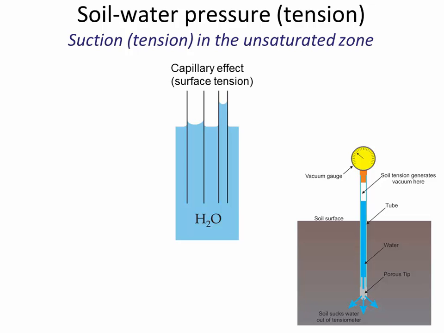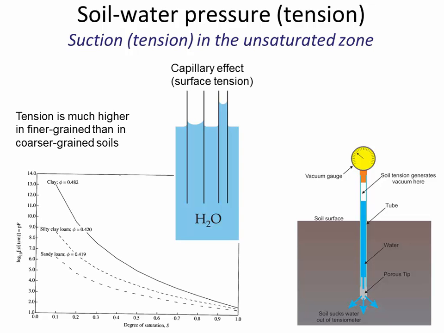The gauge on top is just measuring how much of the water is evacuated from the tube and how much tension there is from the soil trying to withdraw it. This kind of test gives you an idea of how the soil is going to behave when rain occurs. The higher the tension, the faster the infiltration will be. So a test like this is showing, for a couple of different soils, the tension compared to the saturation. Saturation, again, is talking about how many of the voids are empty and how many of the voids are already full of water.